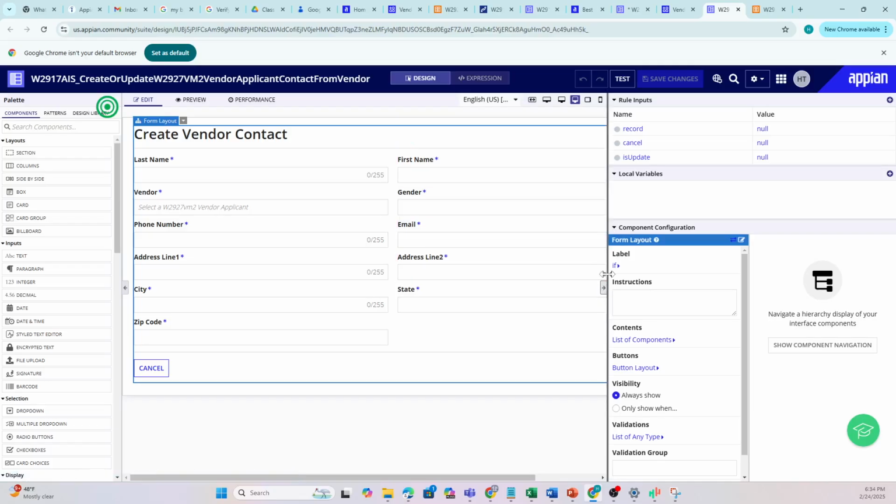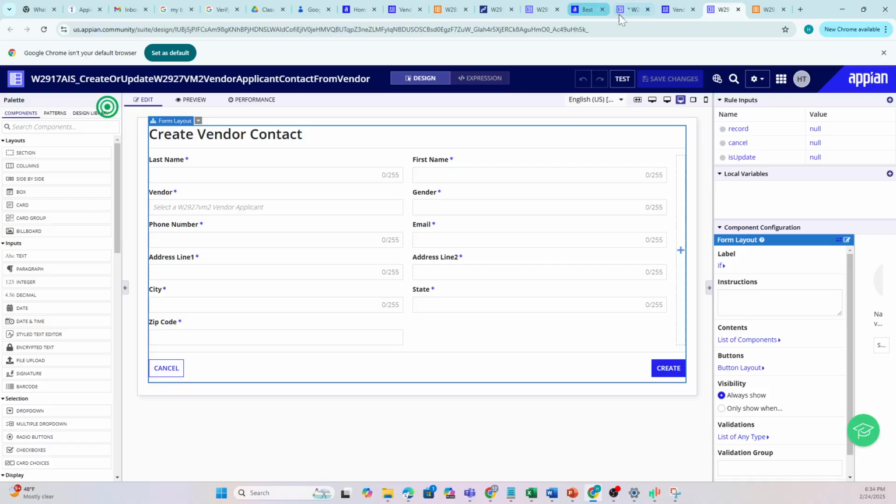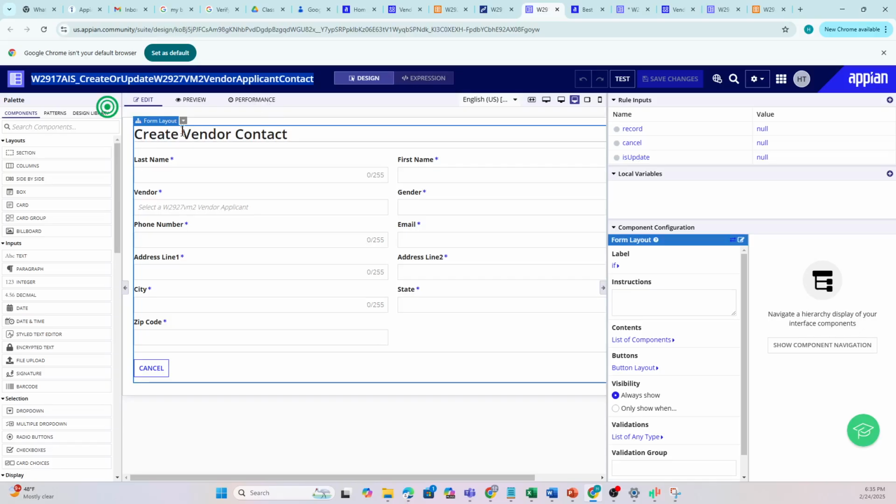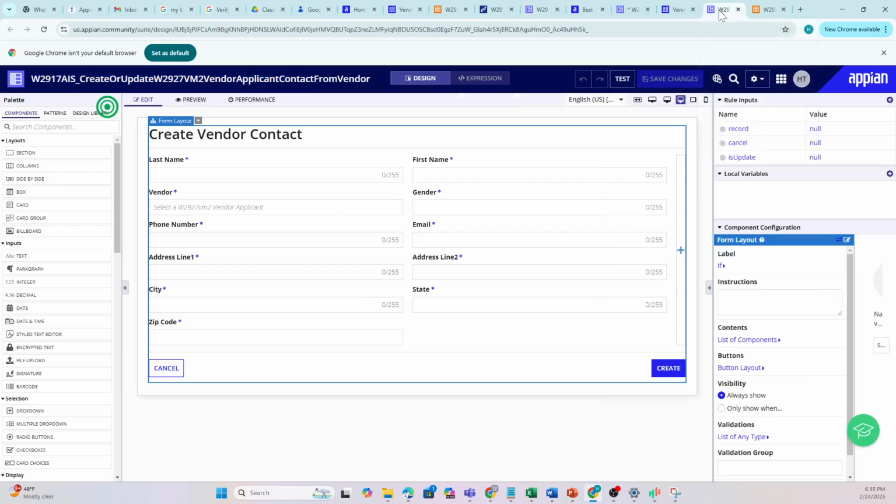This is actually what we have. We have the same form. This is a contact, but I have it as from vendor. So now I'm going to play around a little bit on this.